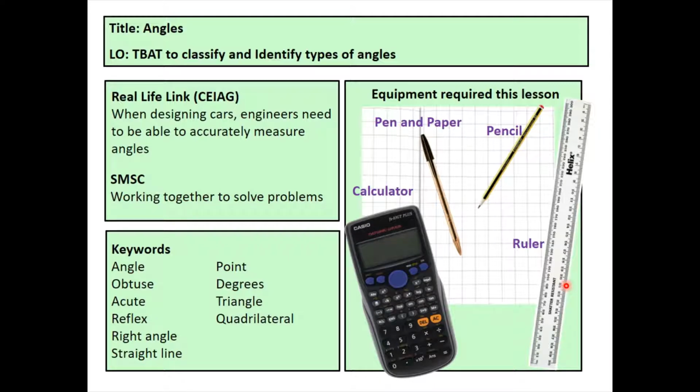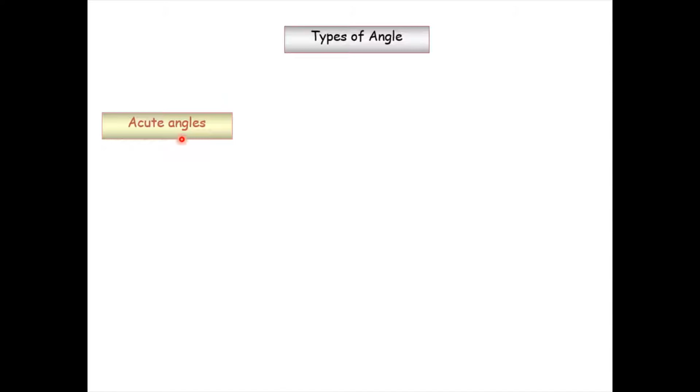ruler. Now, we'll begin first with a certain type of angle called an acute angle, right? An acute angle is an angle that usually is less than 90 degrees. And it looks like this. So if you were to have a right angle, it will be smaller than a right angle, but of course it will be bigger than 0 degrees.